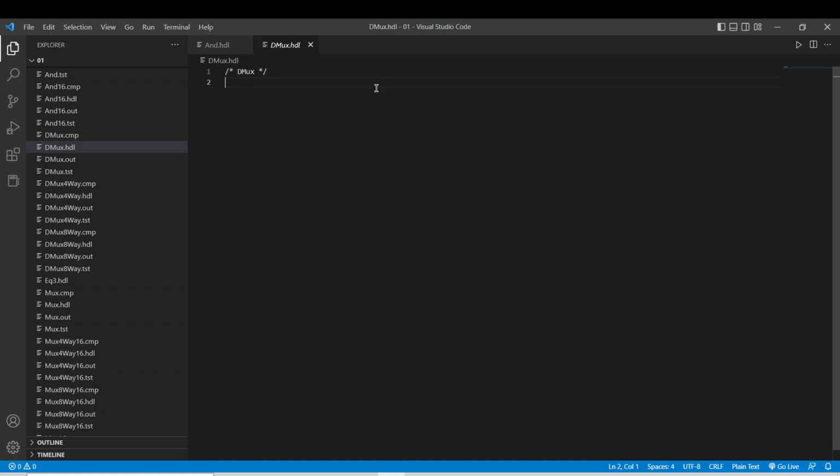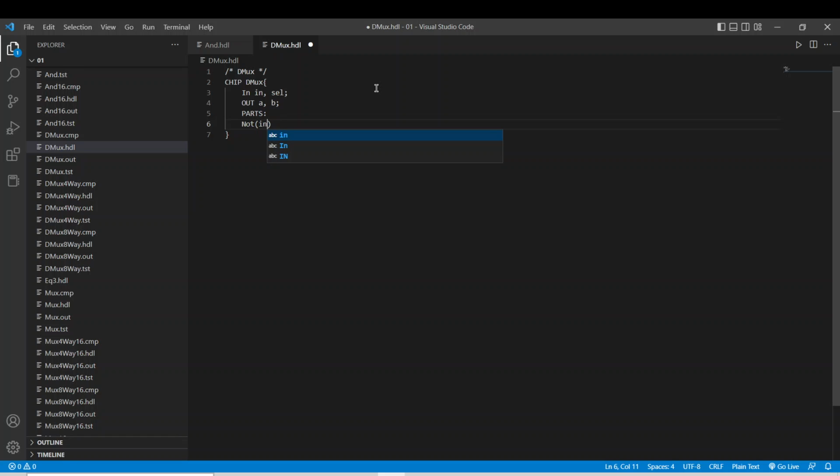So again, same format, we will write chip and name it DMux, right? And then the input is in, and the select line, as I told you, the select lines, output is A and B. And parts, what are the parts?